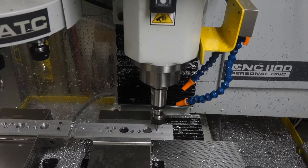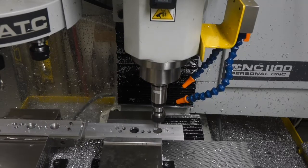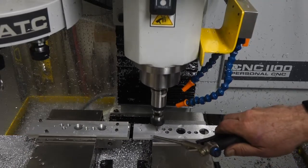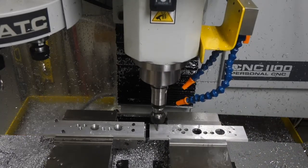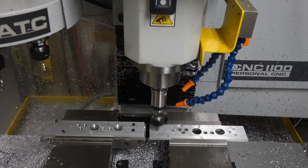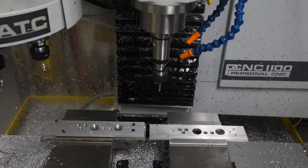Tap magic really is magic — it works a lot better than the flood coolant, even though there's a lot of flood coolant. It just kind of randomly happened here that a rather large chip fell into that hole and I just cleared it in time, showing once again why unattended tapping can sometimes be a problem.